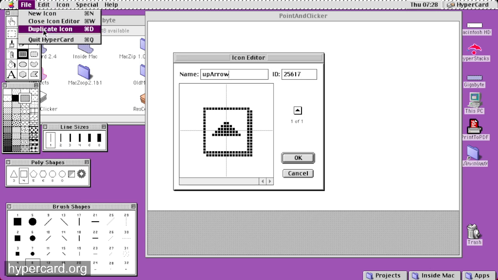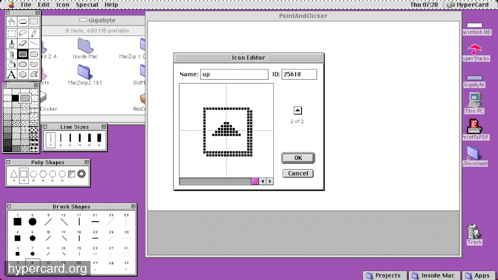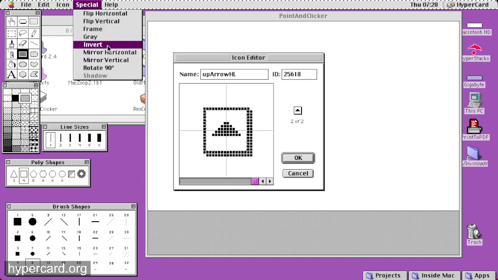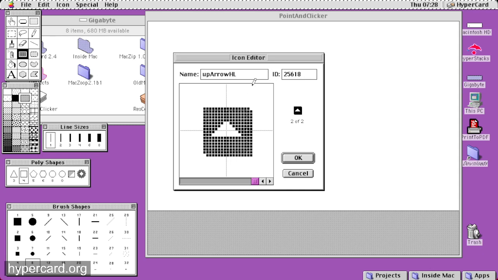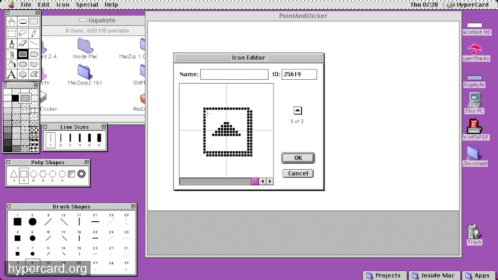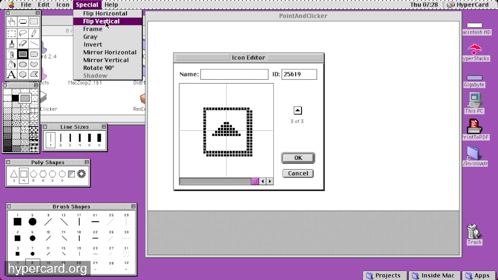Okay, now we can duplicate this icon. Up arrow HL for highlighted. And now again, I command drag to select, and now I can invert. So now I have a clicked look for this button. Now we go back, duplicate the up arrow, select this, and say Icon, Special, Flip Vertical.